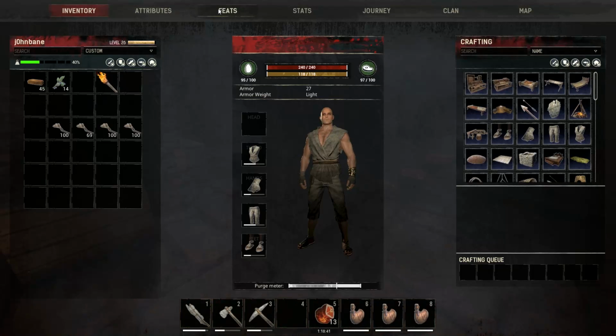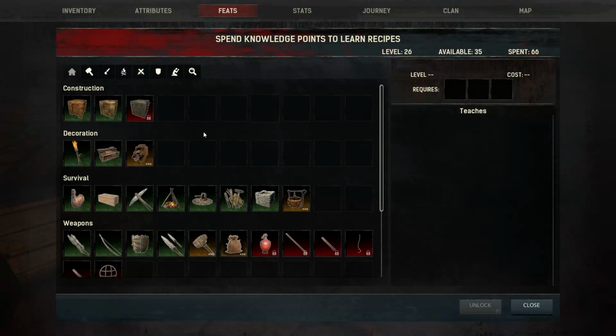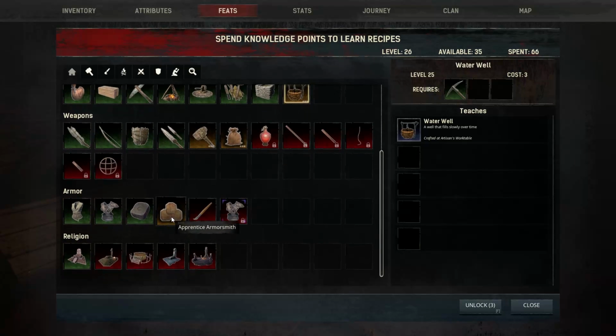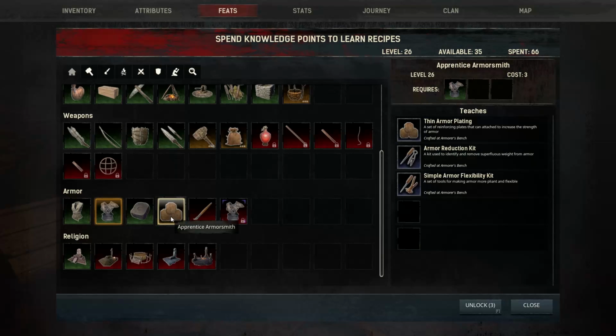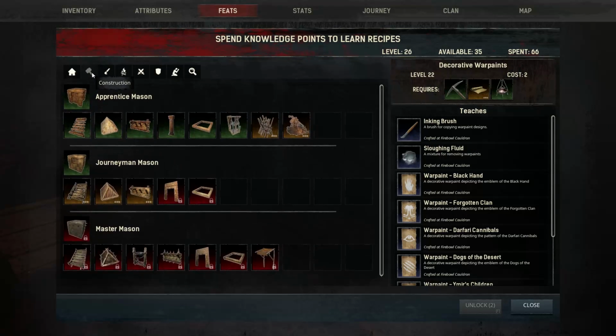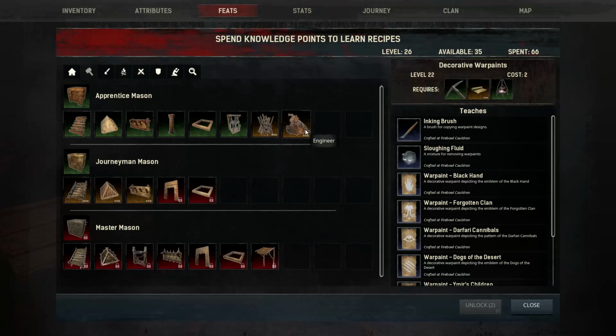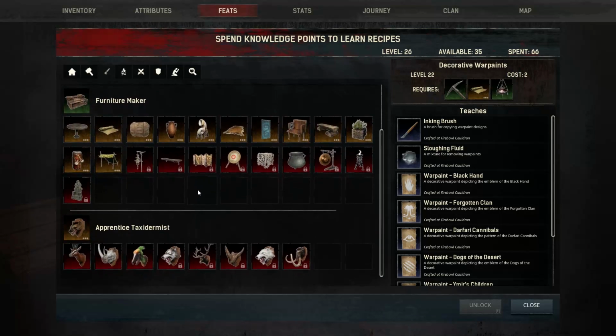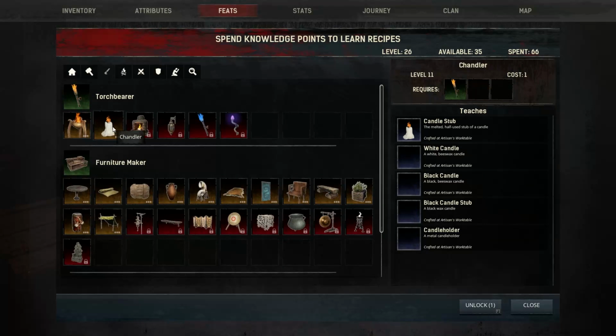Now let's look inside our feats. We have 35 feats available to us. Well, that would be really nice. How much does that cost? 3. We'll come back to you, Mr. Well. Apprentice armor smith, armor reduction kit, simple armor flexibility kit. Okay, more pliable and flexible. Very nice. Decorative war paints. All right, so we've opened Journeyman Mason already. I'm not really going to do this just yet since we're going to be exploring and we'll need just the basic pieces to get a place set up once we're there. More decorations. I really, really want to unlock. Oh, there's the candler. How much is that? It costs one.